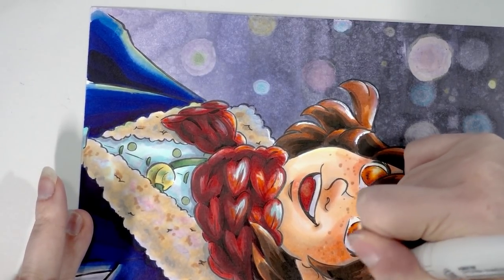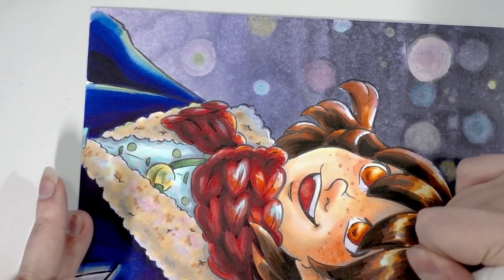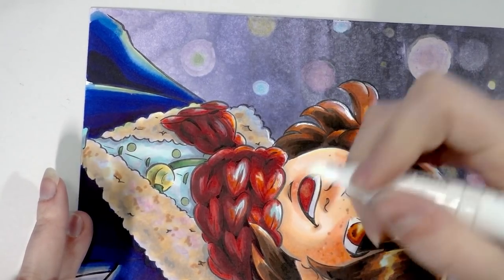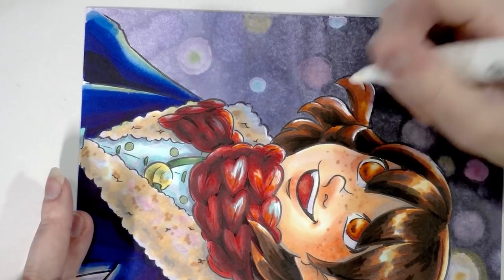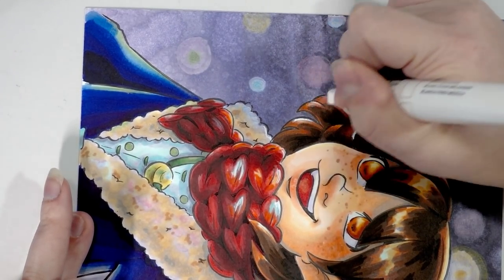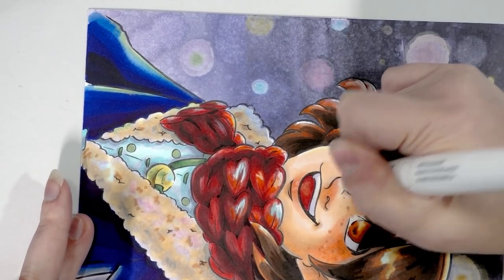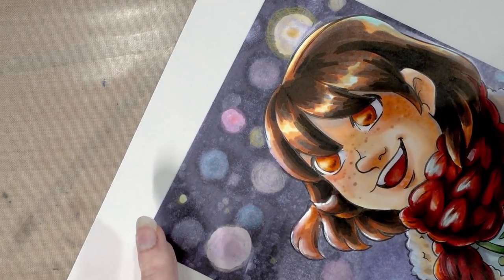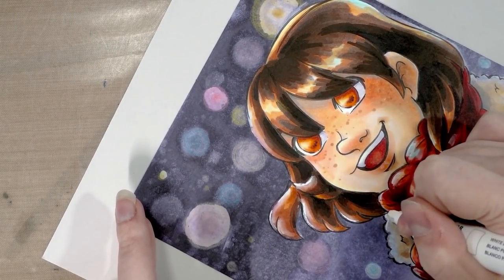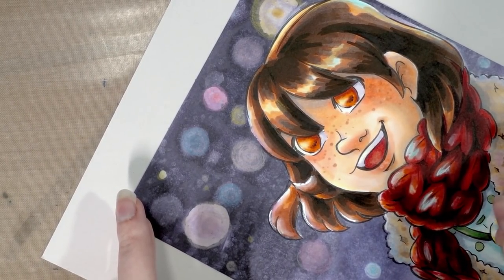This uses a different type of alcohol than your typical alcohol marker. So it's not going to blend your alcohol marker. It's not gonna dissolve your alcohol marker. It's just going to slowly add a little bit of white. So it can be used to build up a sort of glow effect as well. I used to use this thing in conjunction with my markers all the time. I've been so busy with watercolor stuff.